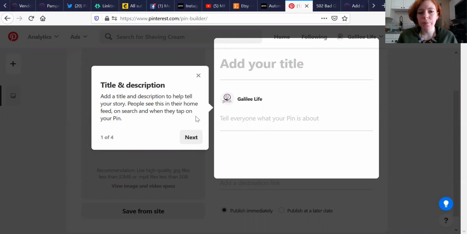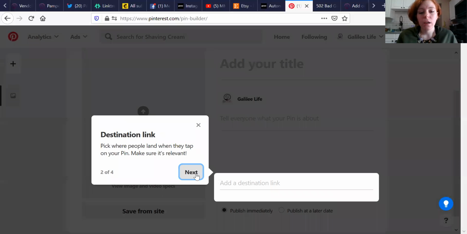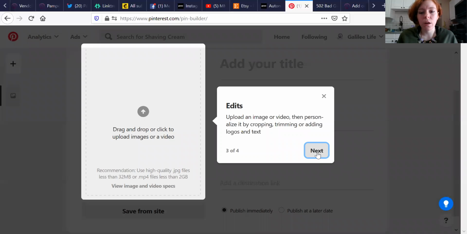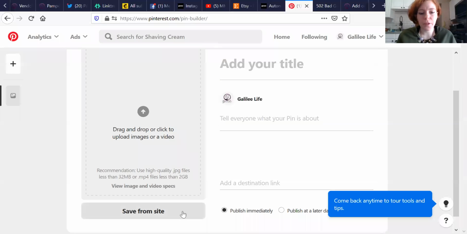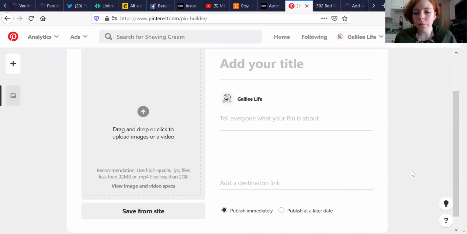Like I said, with your pins you'll have a title and description so that they know what they're looking at. You'll have a link, and then you can upload your image or video, and this is how you would click here to batch create your pins. And then you can publish immediately or publish at a later date too.